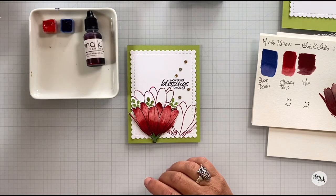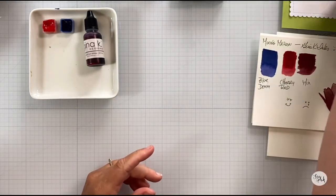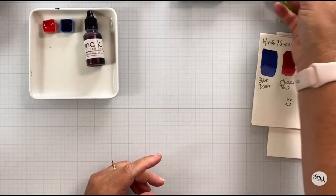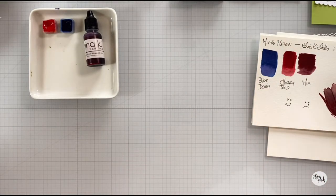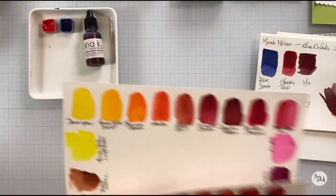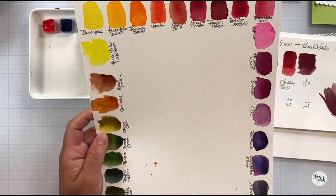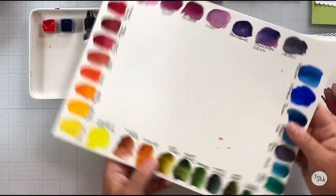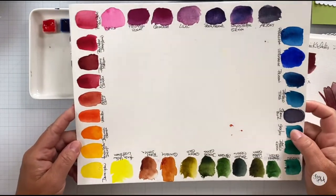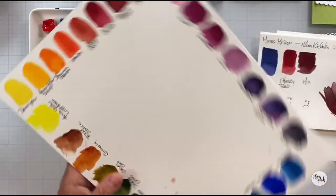So let's go ahead in and start to talk about making maroon colors. Now, first, I want to talk a little bit about watercolor pan sets. Okay, let me just pop this over here and just show you. Let me just turn it this way. This is a large studio porcelain palette that I have of Da Vinci watercolors.